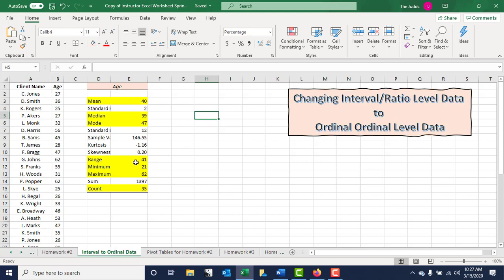So right here I have a range of 41 years. So in my mind, that can be like 4 categories that are like 10 years apart. That's going to capture pretty much everything right there. So that's going to be a really clear-cut focus to be able to do that.